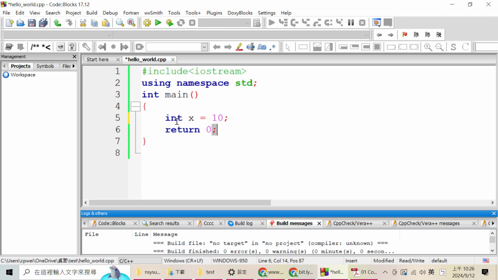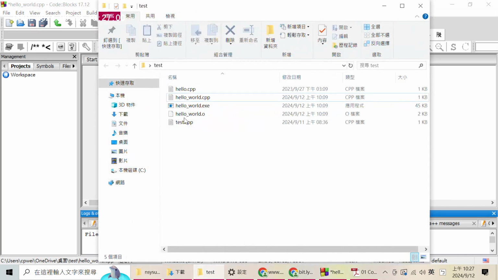You can choose any name. So you can see this folder. Inside this folder, we have the CPP file.